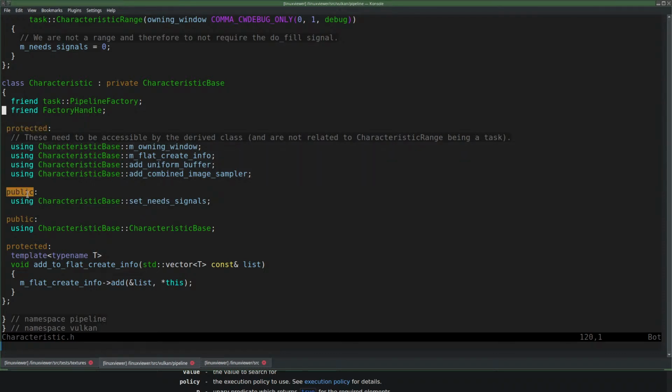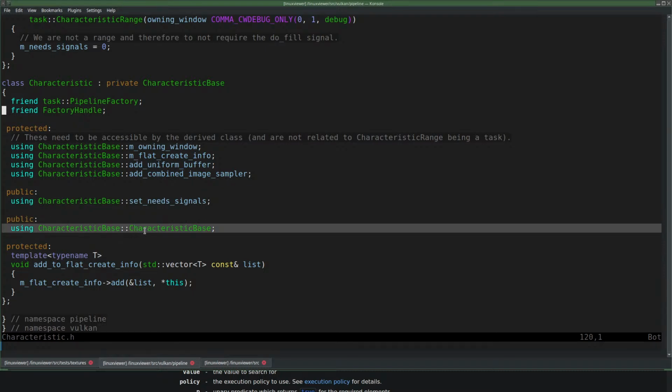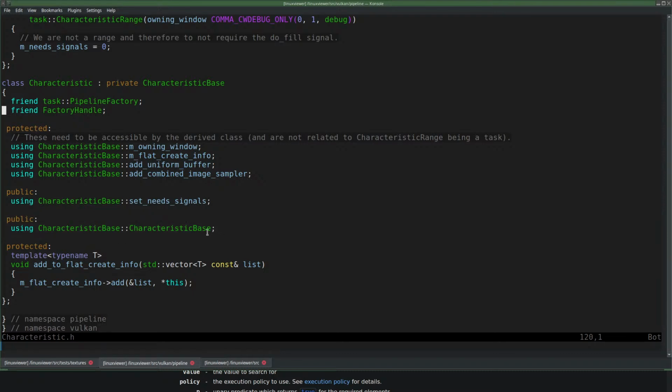Same here, this one, it's also from the base class, but I want it to be public. And this means that it just uses the constructors of the base class, so I don't have to redefine all the constructors. You just do this, and then all the constructors that work for that one now work for this one. And they are public instead of private. Ta-da! So that's pretty powerful.